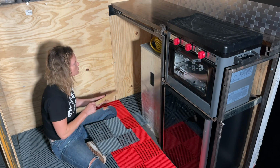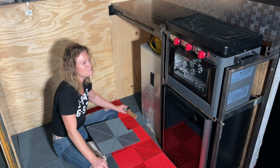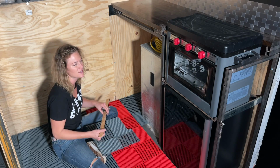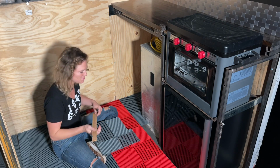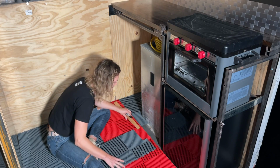And all of this eventually will be under a cabinet. Little by little, we build this thing out, but it's been awesome because we've enjoyed it like a couple of times now. We've gone out and used it, and that's really fun, not to wait to enjoy something until it's finished. So let's take some measurements and figure this out.